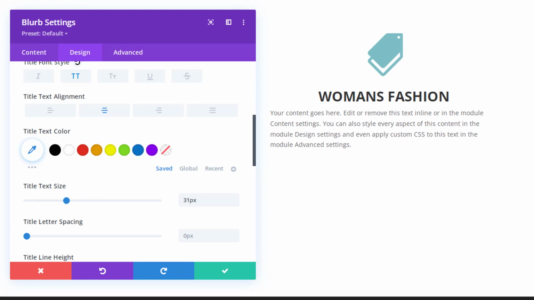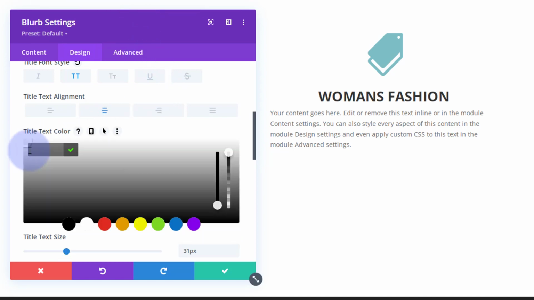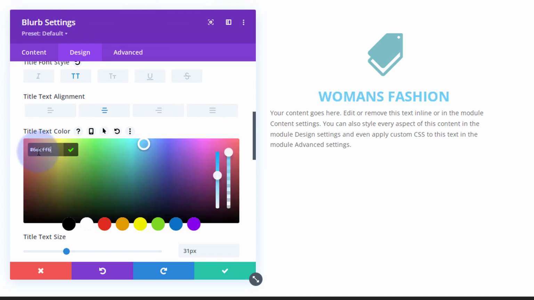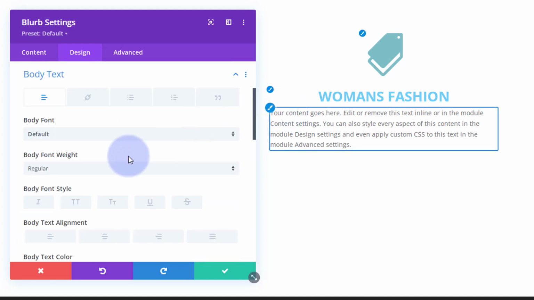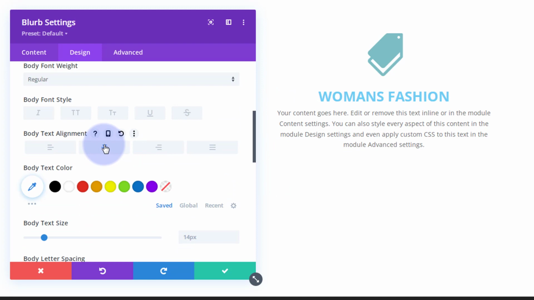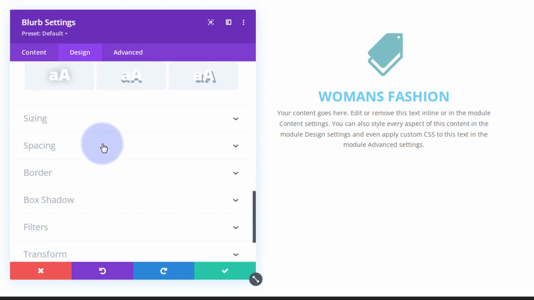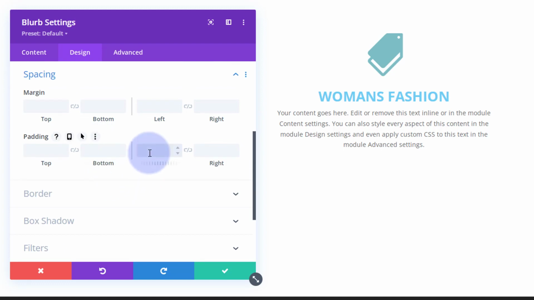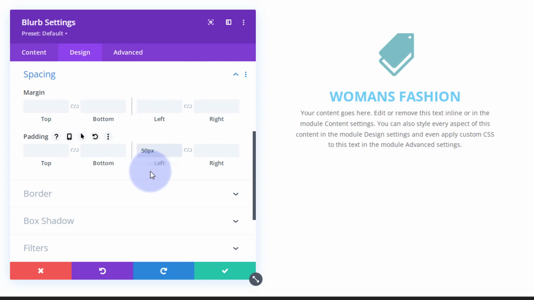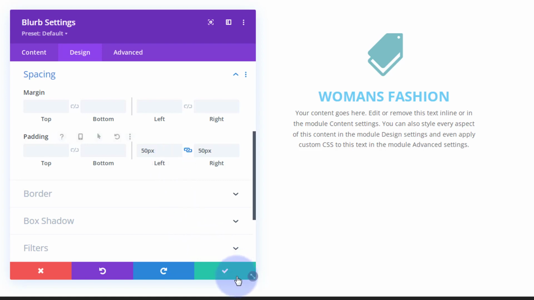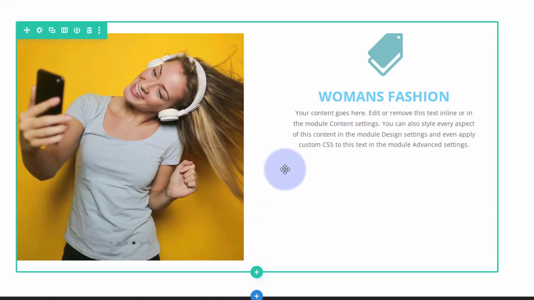The little Chrome color picker. We'll copy that, and paste it in there. That's great. And let's just make our text centered. I'll leave it exactly as it is, and we'll give it a bit of padding all around perhaps. Still in the design, let's go to spacing. And perhaps 50 pixels left and right. Just put in the 50, it'll put the pixels. Great.